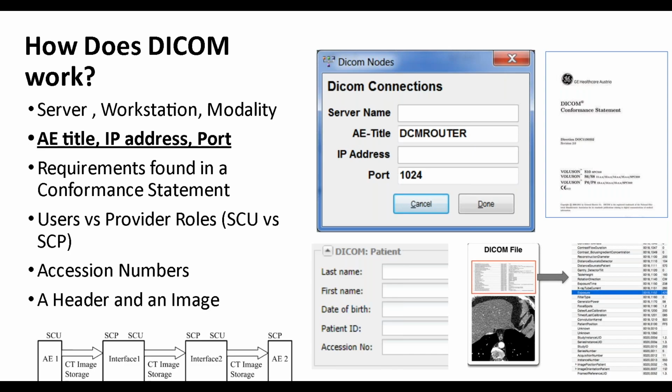I can explain this. An AE title is like a name, right? An IP address is like a street address, and a port number is like an apartment number. So if I want to send data to a piece of software, I give that software, notice not the machine, the software, a name on the machine that's hosting it.